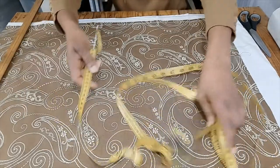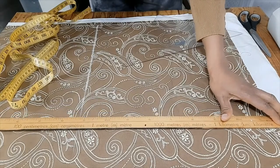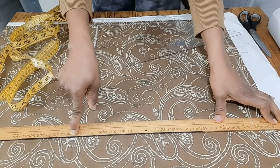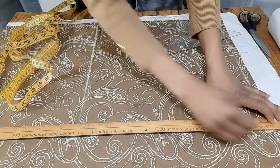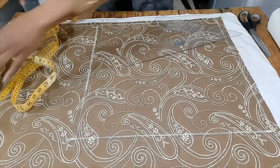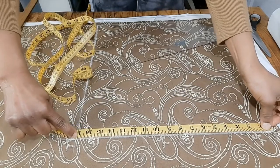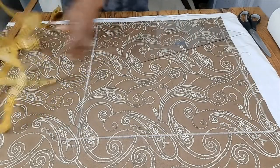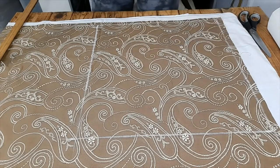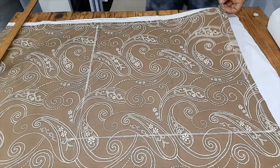Now I have three lines. The next thing I'll do is get my straight edge and, right across the fabric where I marked 17 inches on both sides, I'll go ahead and connect. You can measure it and you will see that you have 17 inches. So you can put your measuring tape away, put your tailor's chalk away, put your square away, and cut your panel.